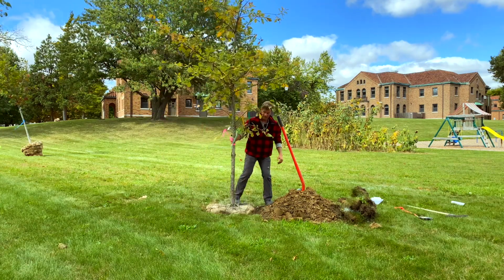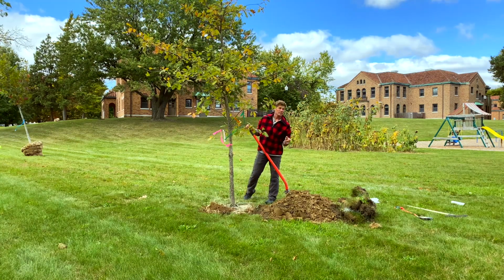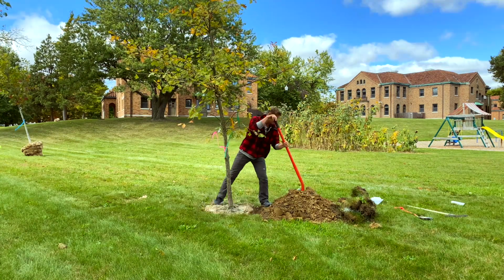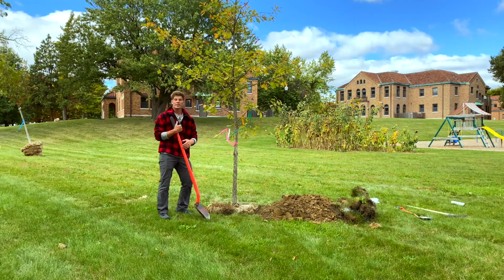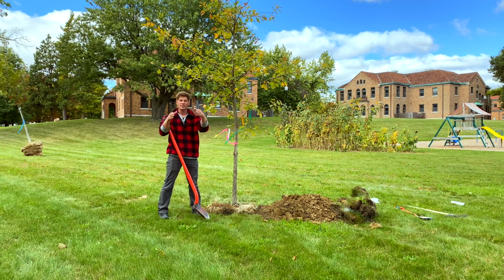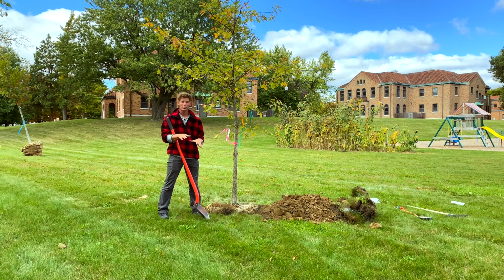That's not so bad. So now it's in the hole, but you might notice it is a little wobbly. I'm not going to worry about it too much because you'll see what we do in the next step. So what I'm going to do is take some of this dig out and put it right back in the hole. In my cylinder hole, I want to put 1/3 of original soil in there, and I'm going to pack that down real firm.